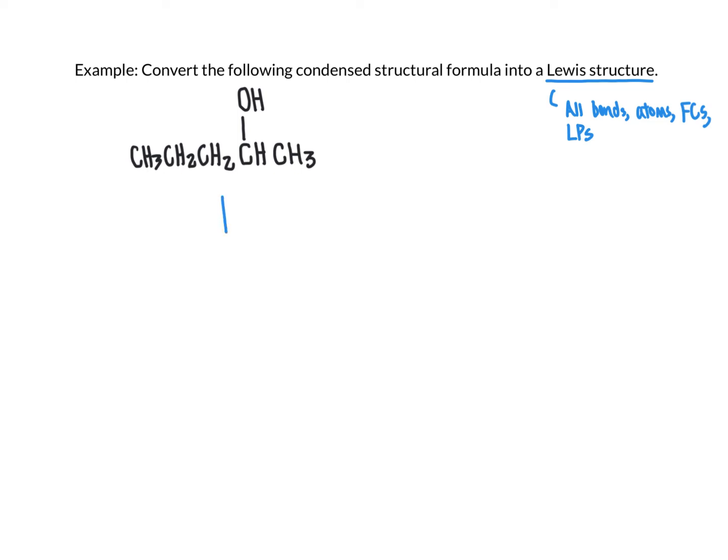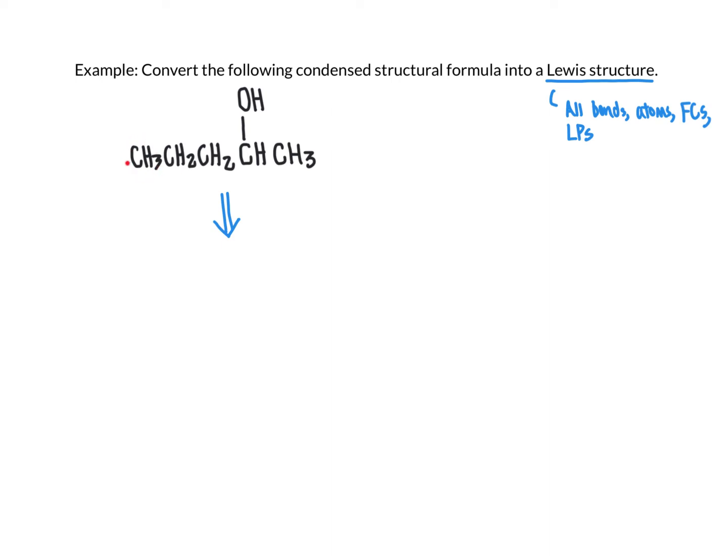So drawing this as a Lewis structure here, what I'm going to do is begin by dissecting how we're going to fill the octet for each of the atoms here. I like to start at one end of the molecule, left-hand end or right-hand end. And I'm going to start from the left since most of us read left to right, but you could definitely start from the right-hand end if you're feeling a little confused about what's going on at the left end of the molecule. Usually better to get some early wins and build your confidence than start somewhere in the molecule where you don't have a clue what to do.